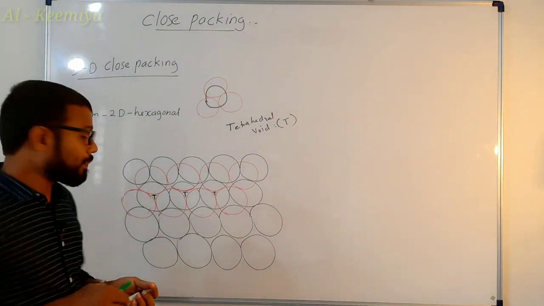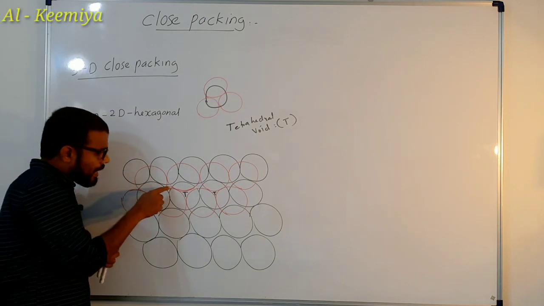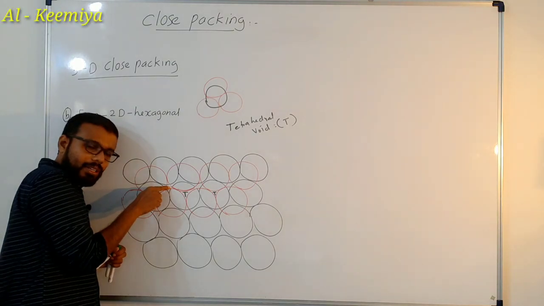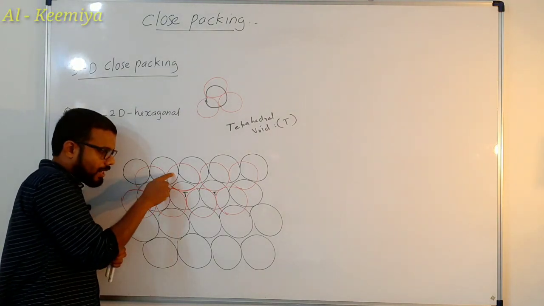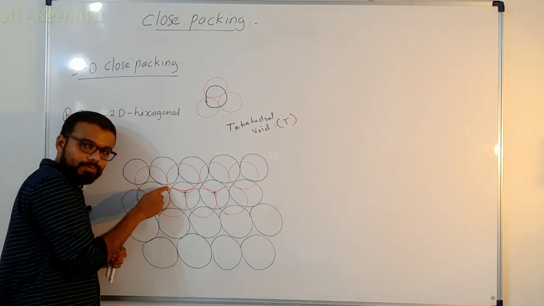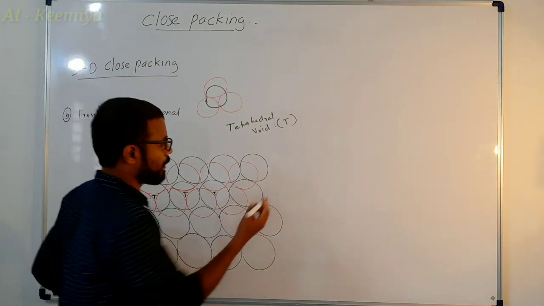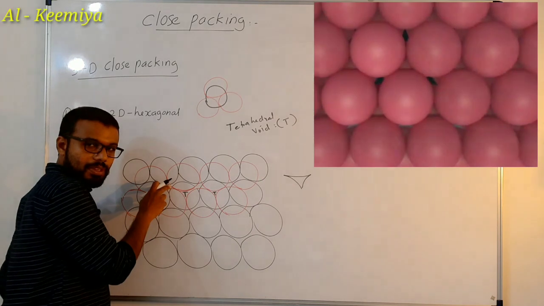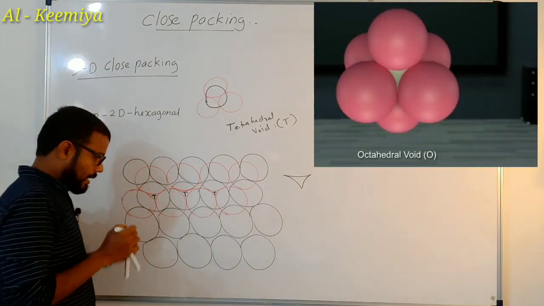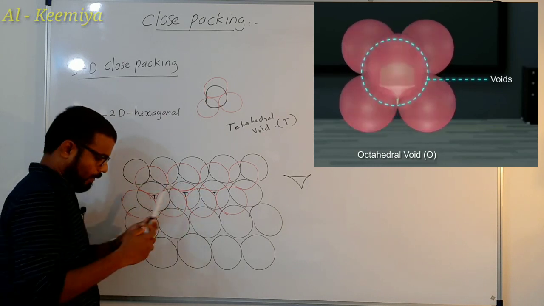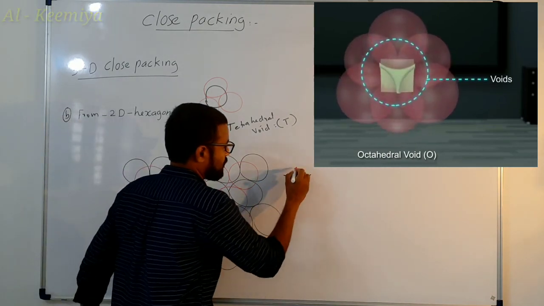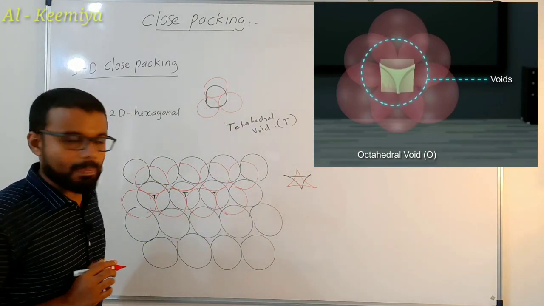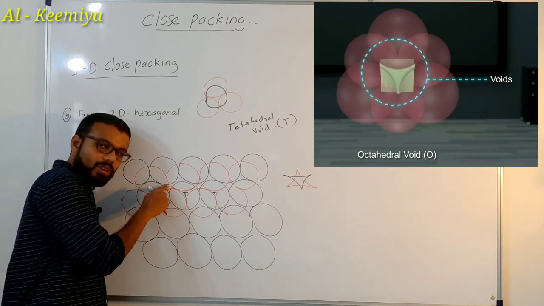Now you can see another thing. Listen. In this case, in the first black layer, the uncovered trigonal void and the trigonal void of this red layer overlap. This is the black trigonal void. Now the red layer trigonal void is like this. Both trigonal voids are overlapping each other. It is not covered yet, it is still open.